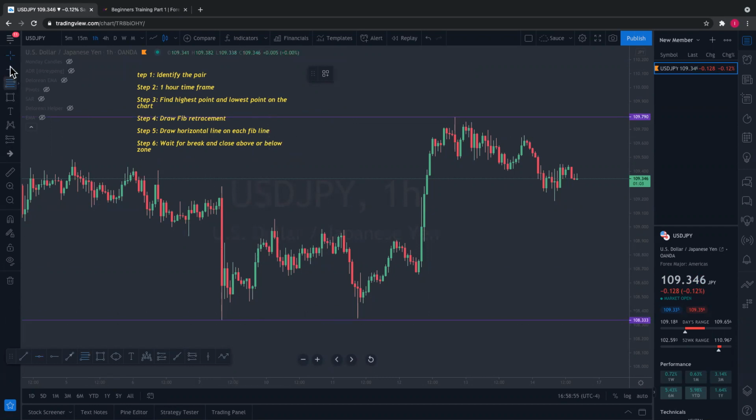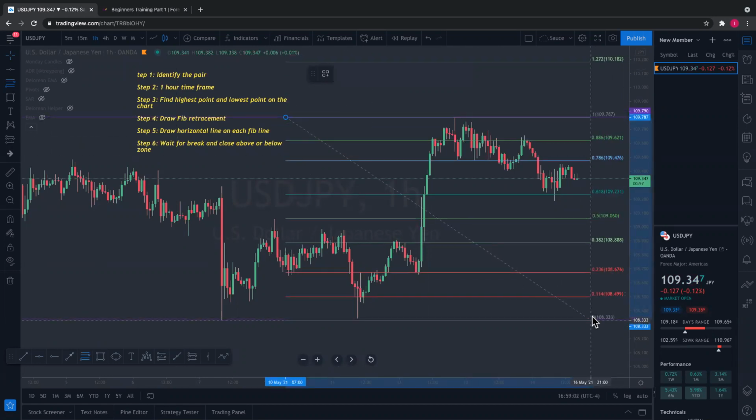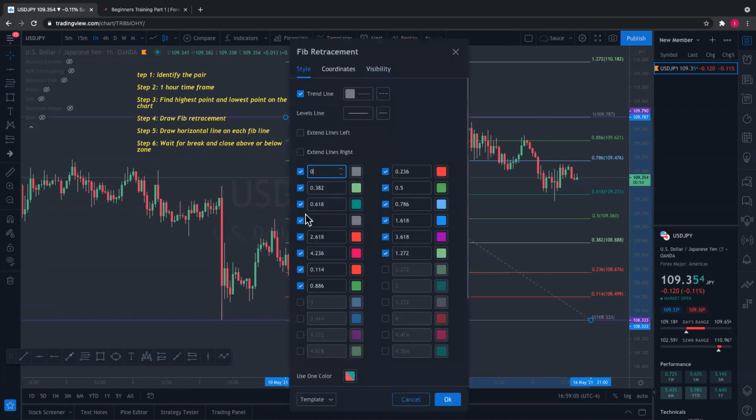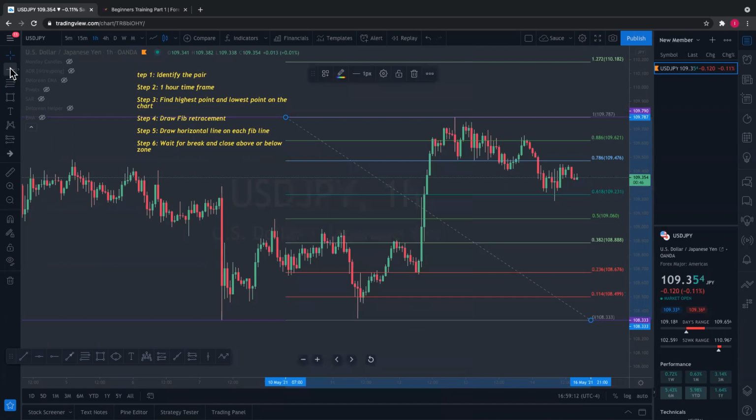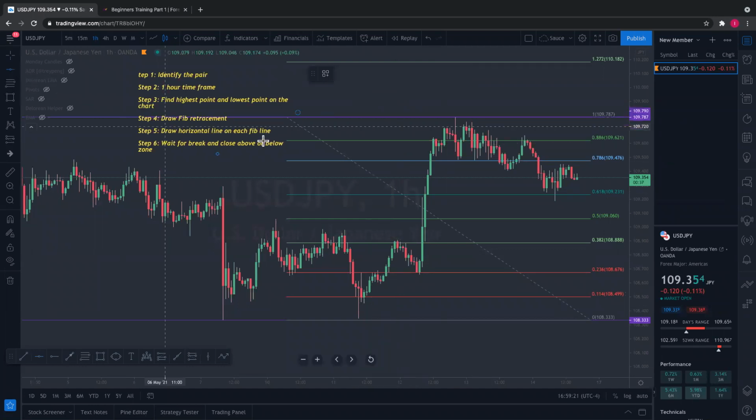We want to grab our fib retracement tool, 3rd tool down. Bring it up so you can see, boom. I want to make sure my settings are right for my recording. They'll be able to screenshot that and you all as well, right? Next, all I want to do is draw a horizontal line. You see how I'm going through this now? The more reps you get in, I'm telling you, you'll have your chart marked up in less than a few seconds. Draw a horizontal line on each one of these lines.